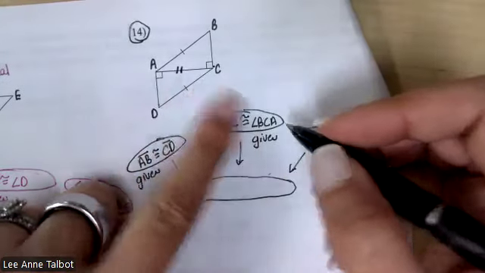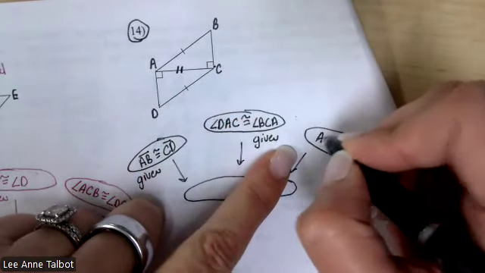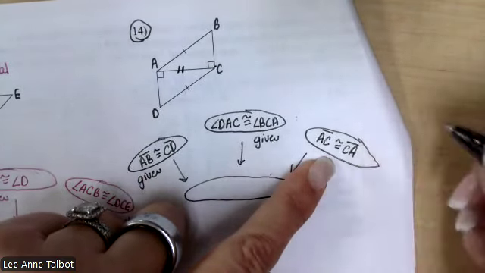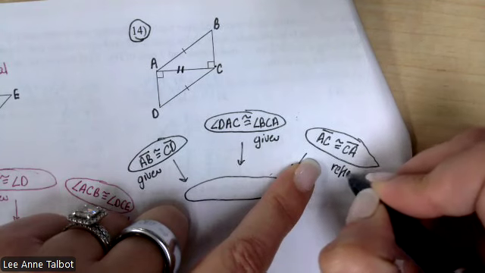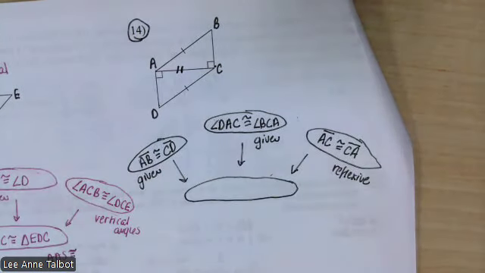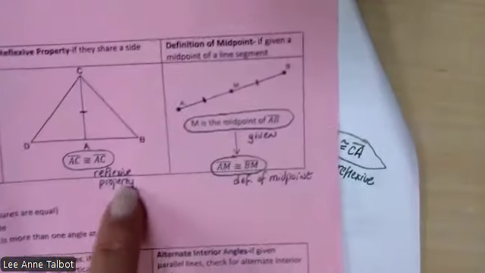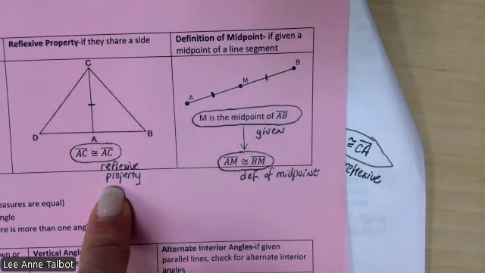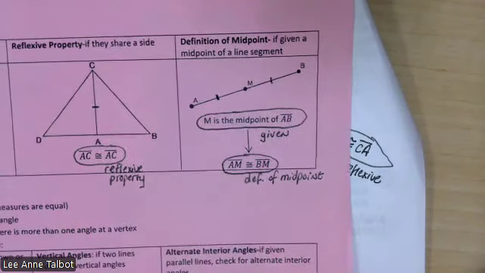And then I'm going to do the reflexive. So AC is congruent to CA. And I want to note a lot of people saw the reflexive and put reflexive, but reflexive should look like this, like sides. Some people put angles there for some reason. It should be 2 letters and should be sides.